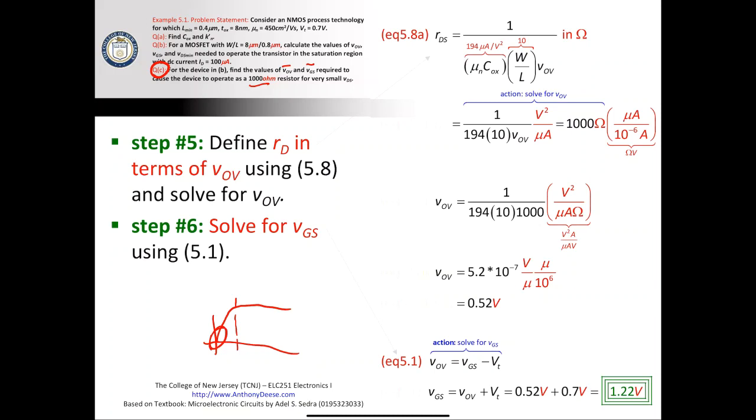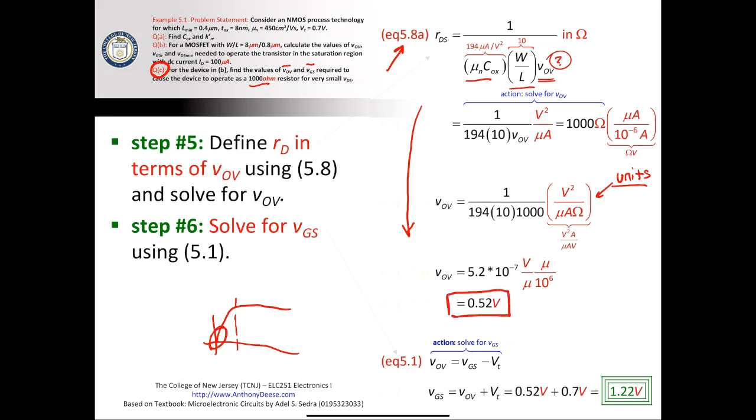All right, so we have our expression for RDS, which is dependent on the process transconductance parameter and on the aspect ratio. And so we want to go back and figure out what the value of VOV is. This is what we don't know. So like usual, we invert and use algebra to solve. Hopefully you can take a look at that on your own. Here you can see I've also been very careful to outline what's going on with the units. And in the end, we get 0.52 volts. So this is one of the answers.